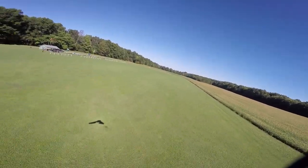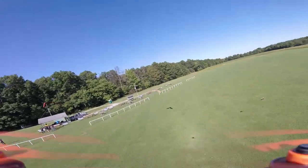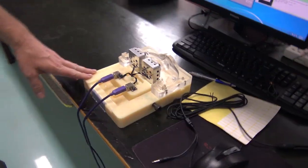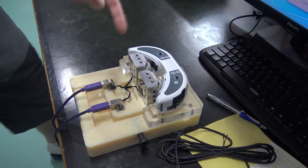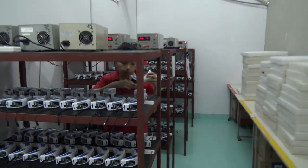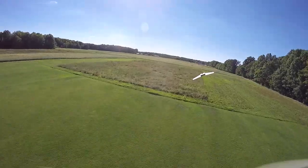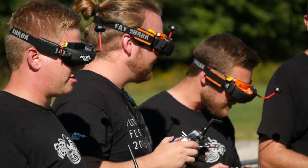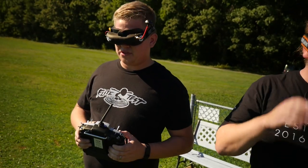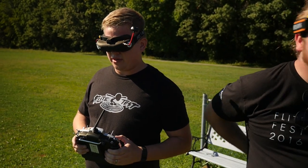One really cool thing — I got to go down to Shenzhen where Fat Shark and Immersion's factory is, take a tour, and actually see the goggles early on before they were mass produced. One thing I really loved is that they have seven major stages of quality control that every single product they make goes through. Some people would consider $349 to be a lot of money, and quite frankly I do too.